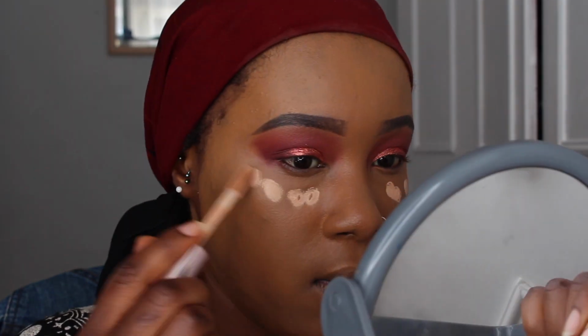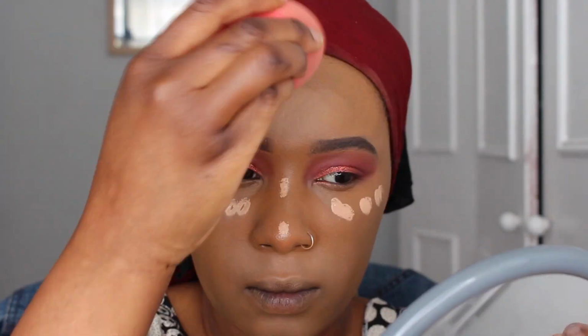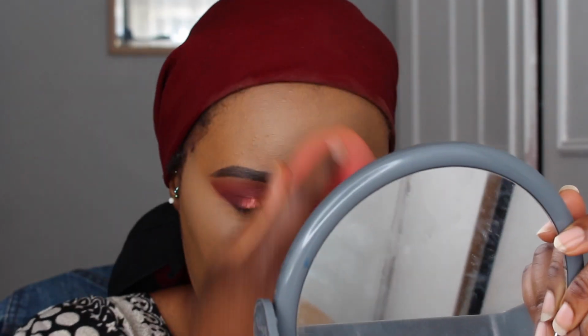And then I'm gonna take my Makeup Revolution Conceal and Define Infinite Concealer in shade number 10. So then I'm just gonna take a brush and set where I've highlighted. I've got dry skin, so I don't really like to bake anymore.